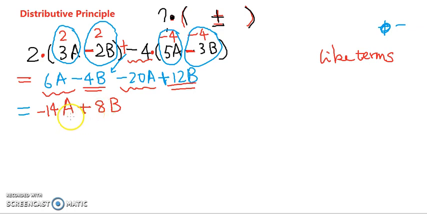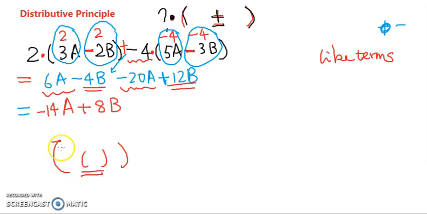We can stop here. The second type of question, we will put one pair of parentheses inside another pair of parentheses. In that case, we actually have to make sure we work out what's inside first. It's possible to start from the outside and then inside, but it's not as easy as starting from the inside. So when we have one pair of parentheses inside another pair of parentheses, usually we work from the inside first. This way is easier.